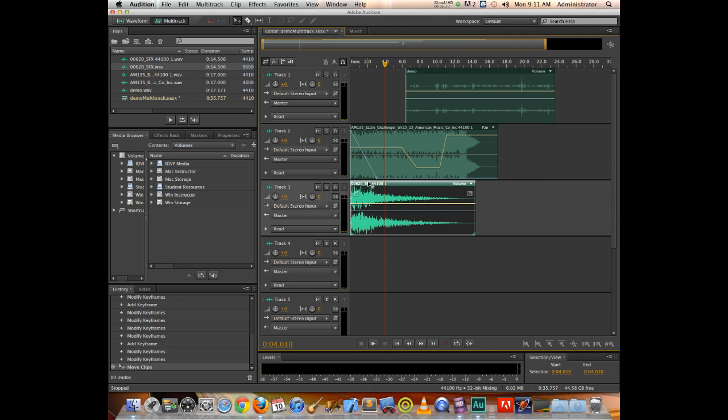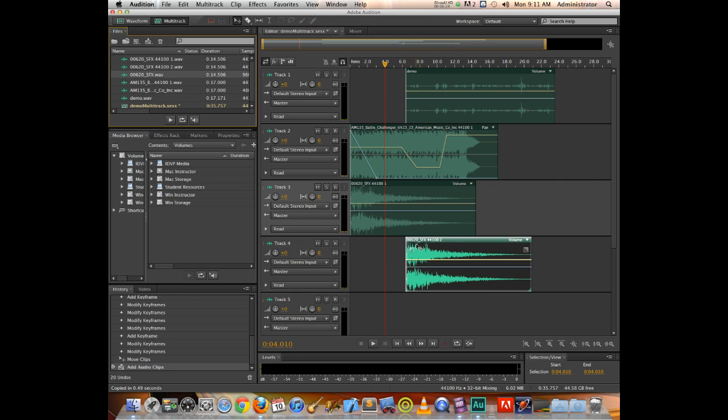So if I decide that I just really like explosions, I can have more than one explosion. I can stack them so that they're over the top of each other. Now, it might be fun to have an explosion on the left and an explosion on the right. So I could envelope that, but we can also just do a complete change to it where we just put the explosion all the way on the right, and then this explosion all the way on the left. So one explosion's on the right, one explosion's on the left. Get rid of the music for now.